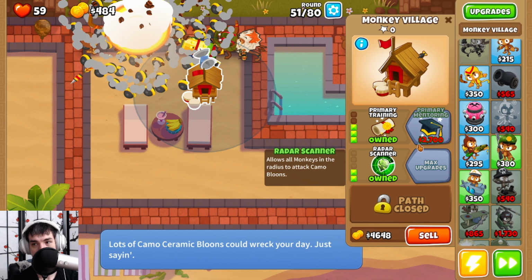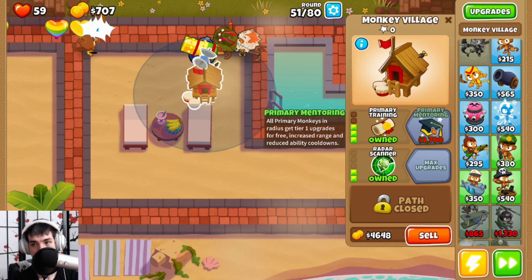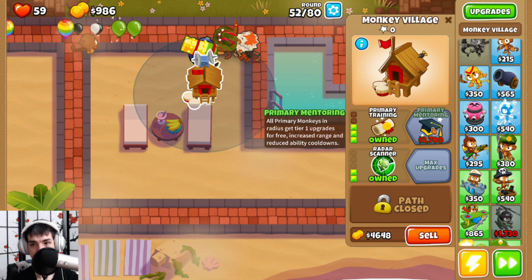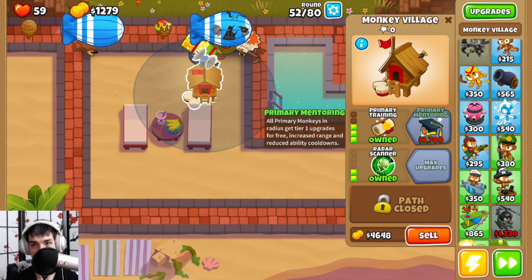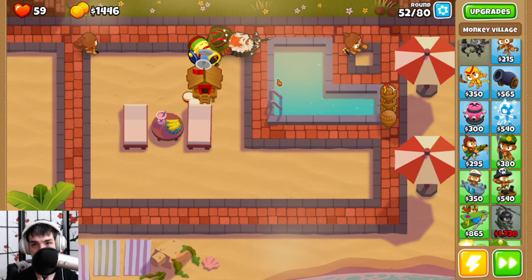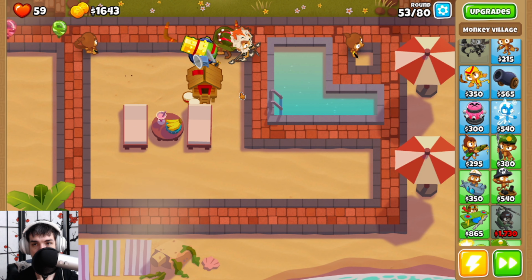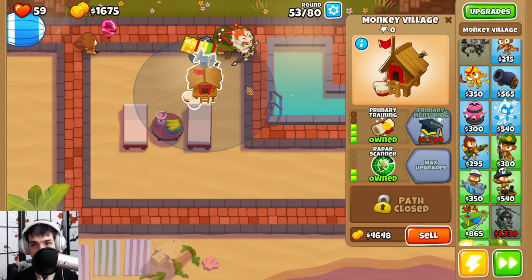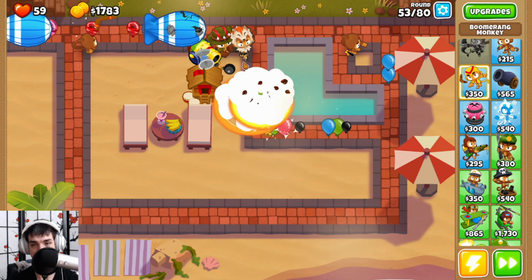Primary training. Then we're going to get primary mentoring. Primary mentoring is really good. These two combined with one another are the reason this build just does everything here with very little effort. And the radar scanner also makes the other balloons kind of easy mode. You don't have to worry about whether or not any particular balloon here can see camo anymore.